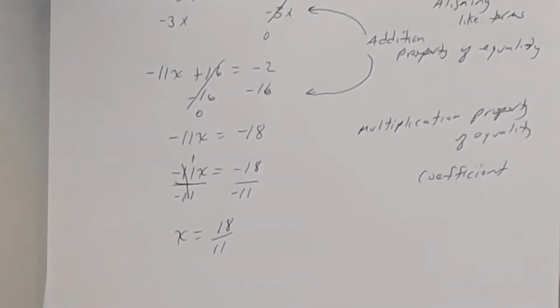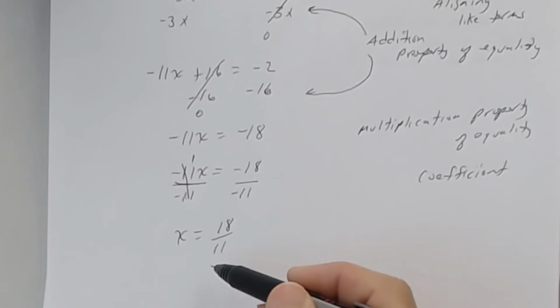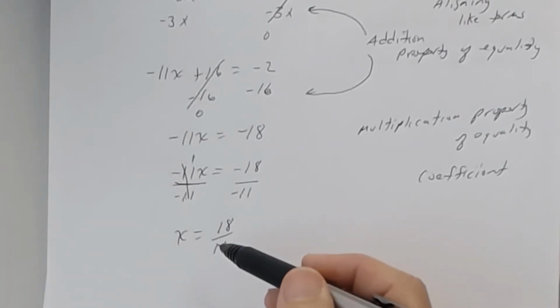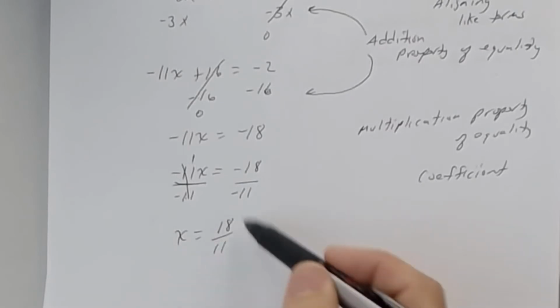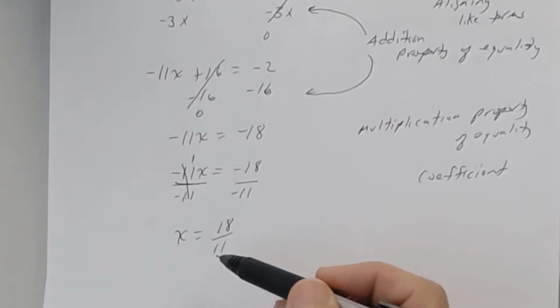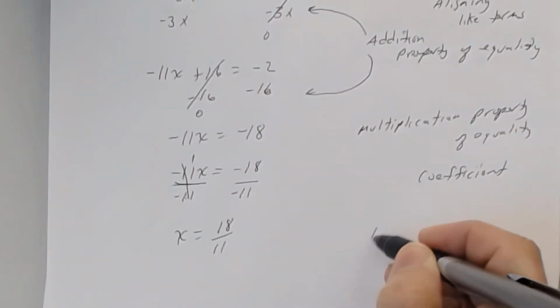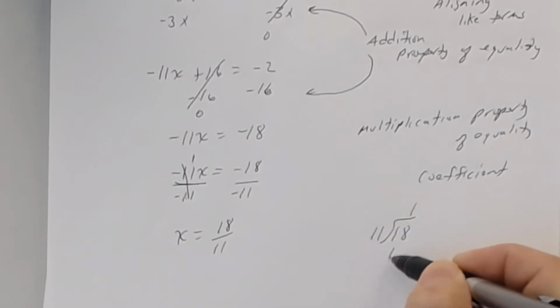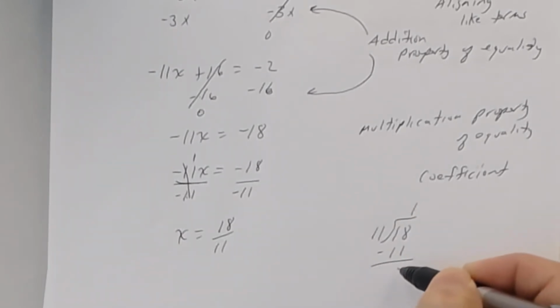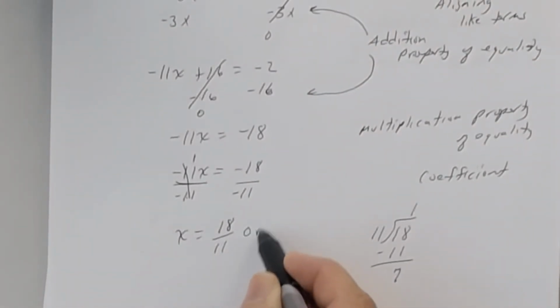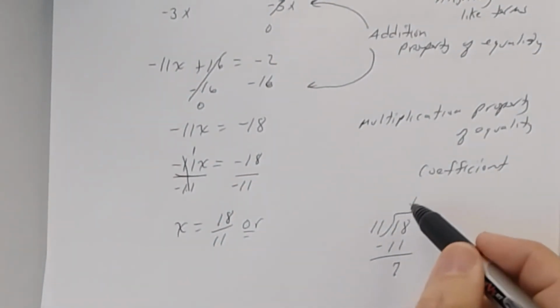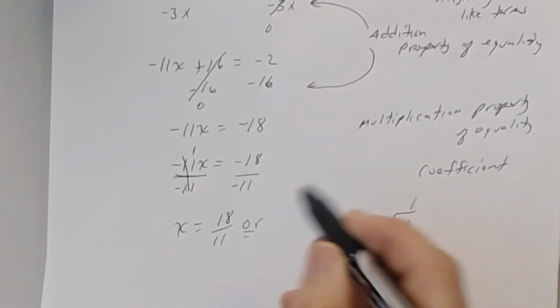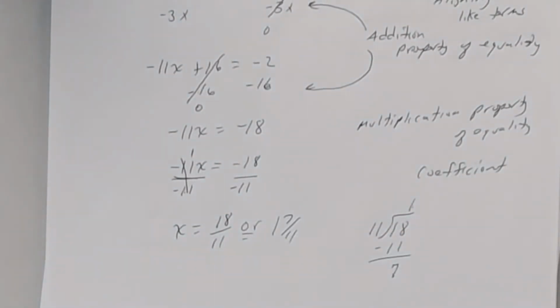Now remember in courses a while back, what kind of fraction is 18/11ths? Improper. So that's an improper fraction. In that particular course, you are usually asked to write an improper fraction as what kind of number? A mixed number. All right, and so basically what you did was you said 11 into 18 goes how many times? 1. 1 times 11 is 11, and you subtract, you got what remainder? 7. So this, you could say also, if you want to, that this is 1 and 7/11ths. Okay? So that was number 1.